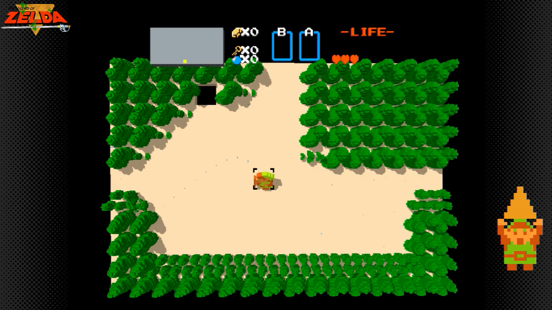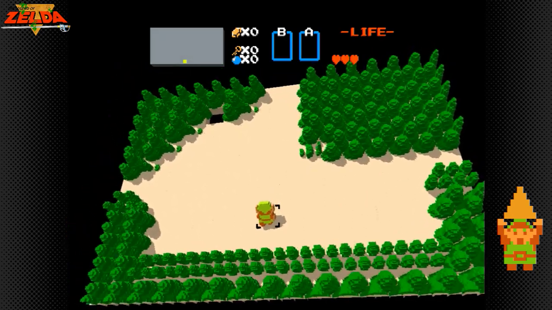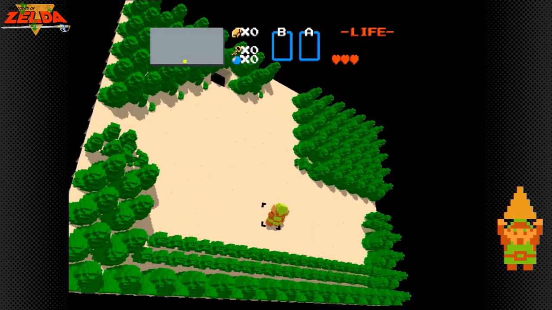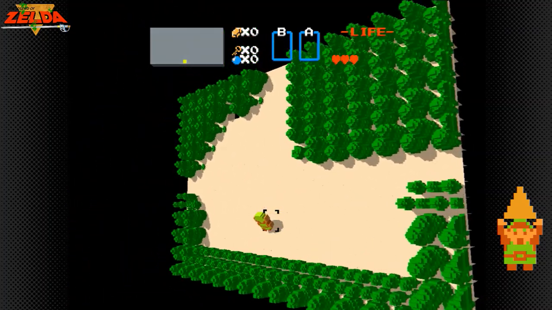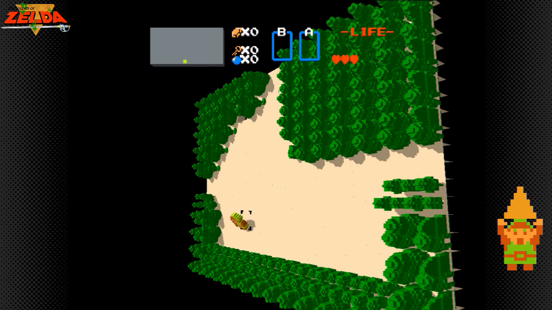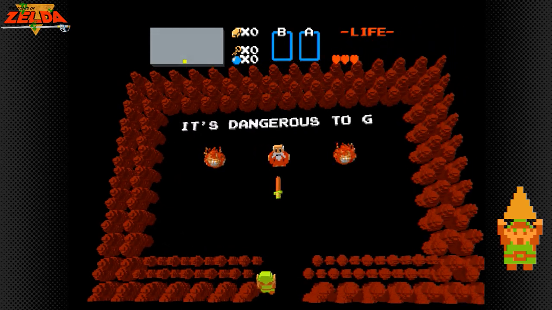So, this is not the ROM itself that's in 3D. Like, this is all done in the emulator. And I should have this all mapped. I can move my joystick here, and you can get that 3D effect, which I think is really cool. Kind of takes a little bit of getting used to fiddle with it, but the actual ROM itself is just your regular Legend of Zelda ROM. It's the emulator that does all this.